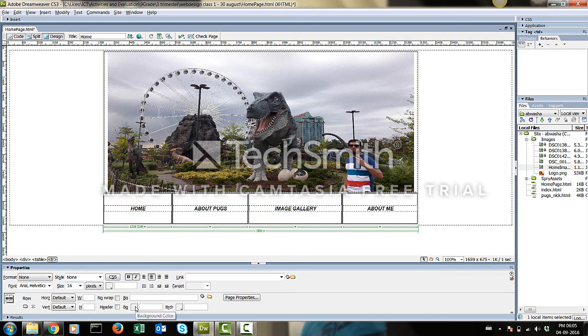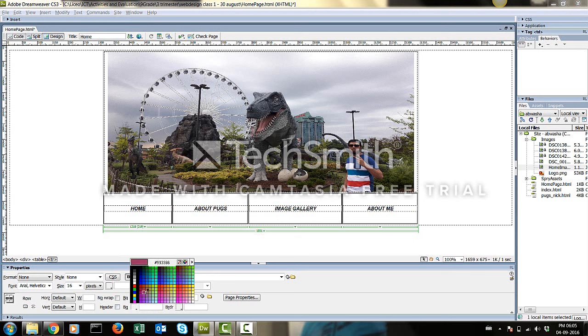And here I want to add a background color. You remember in the class when you used to add, but I want to add a background color only here for these 4 columns. So I click on here, it says background color, and I choose whatever color you feel like.